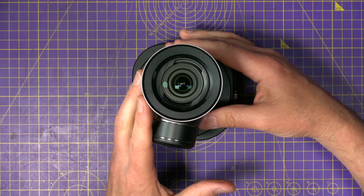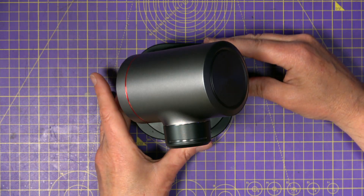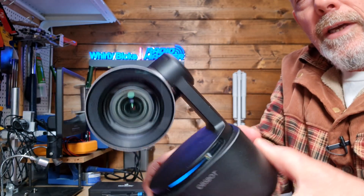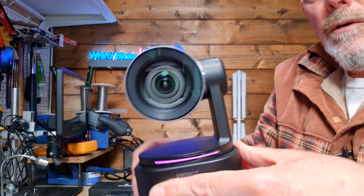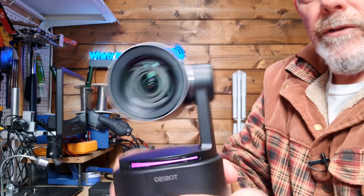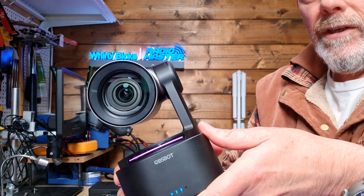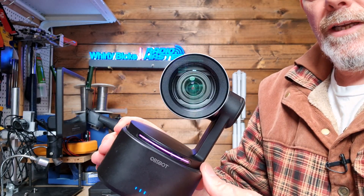Let me demo the rotational part of this. You can see all the beautiful lenses in there that give you the 5x optical zoom. If I just power this on — there we go, it's going through its sequence. As I rotate the camera, the lens is staying level, which is great. It's a bit like a full gimbal, and when I've been using this on a tripod and walking around it actually steadies things out quite nicely. It doesn't matter whether you've got your tripod level or not — the image will still just stay level. Very nice.